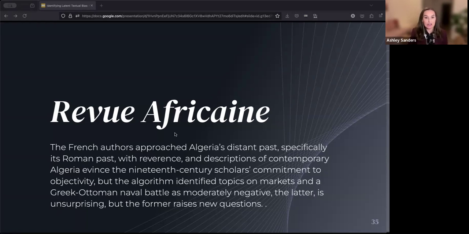But I did a little digging about the market aspect because I wanted to test this method and see if it was actually working. And what I found in my concordance approach and close reading again is that the context in which they were writing about markets was indeed negative. Not extraordinarily so, but it did seem to match the sentiment analysis results that appeared in this test.